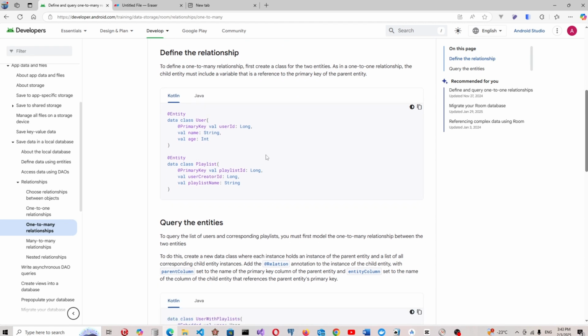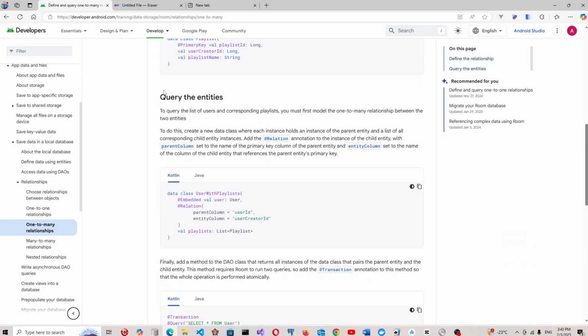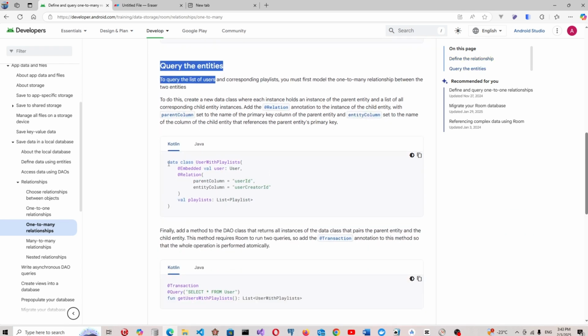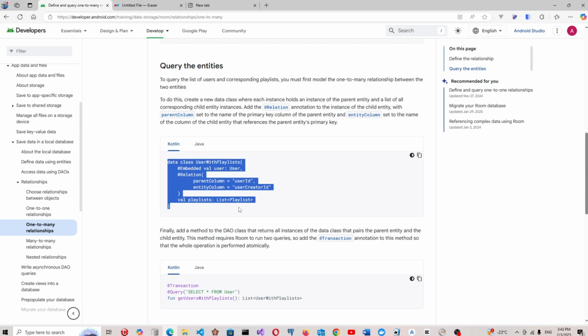So in that case, we can use this DTO. This DTO will use the embedded parent record, and have a relation which has the entity column, and then return the relationship record. So this is a kind of a DTO.